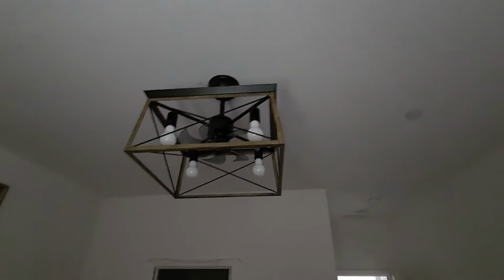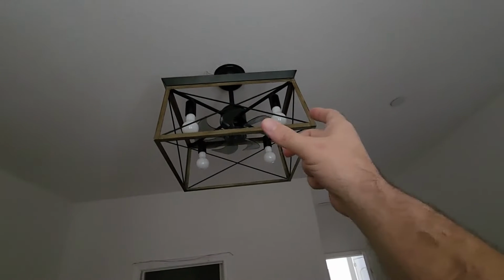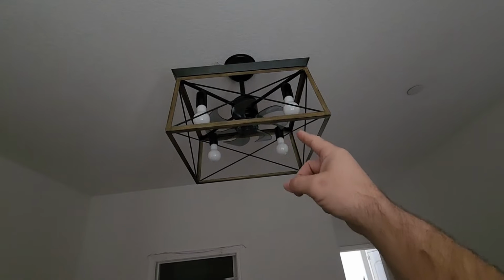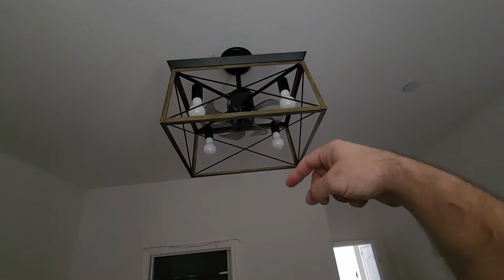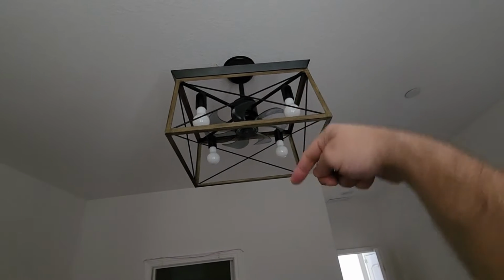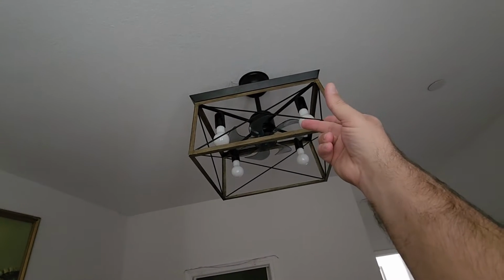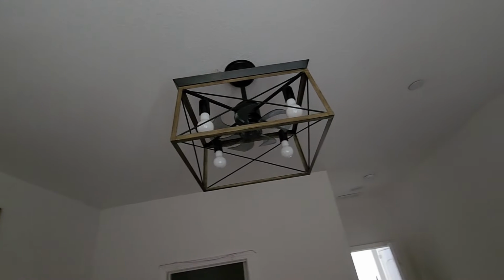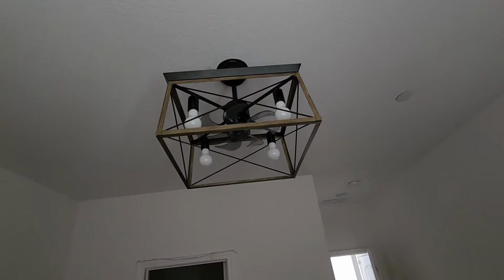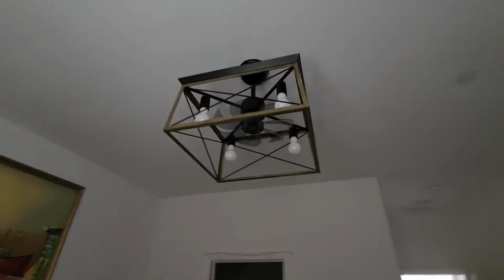So one thing you do want to do is mount the bracket to the ceiling, and then you put the boom into the fan. You put the cap on top of the boom, so basically you're putting the boom and the fan up to the ceiling, installing it, and then you can move the base up and screw it in. So that's the easiest way to do it, I found, after you get it wired properly. Then of course I got the light bulbs put in. They were not included, batteries not included. So let's turn it on and see how it looks.